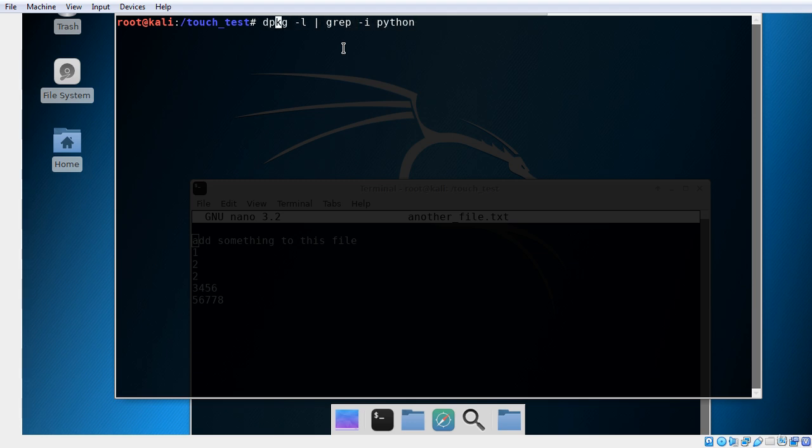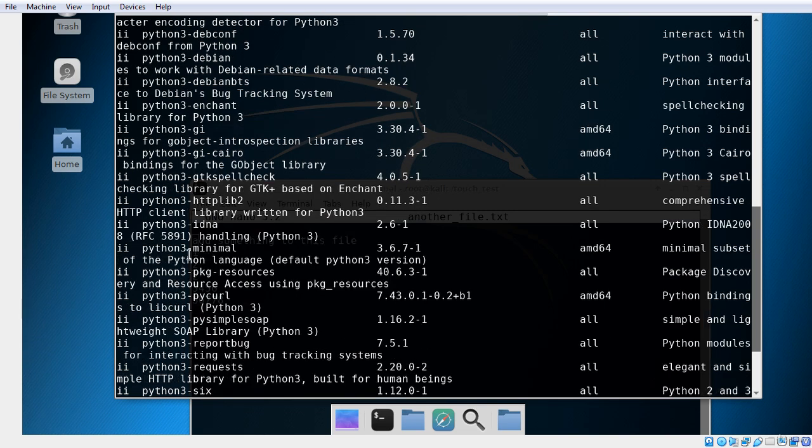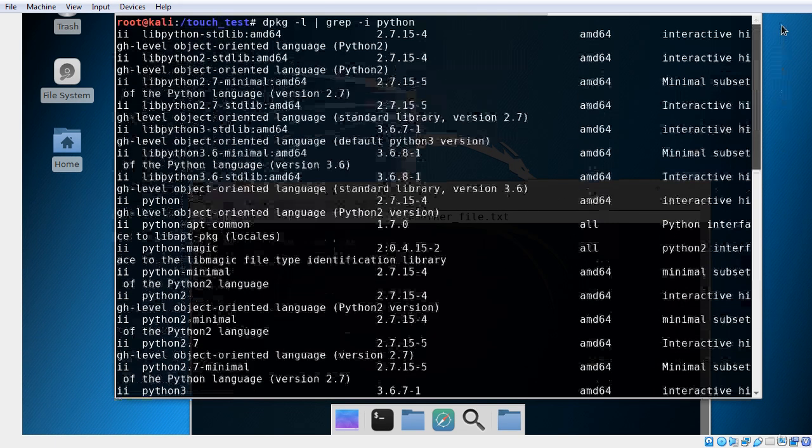So these are the Debian packages that are related to Python.